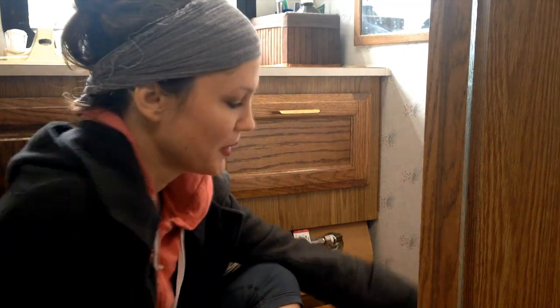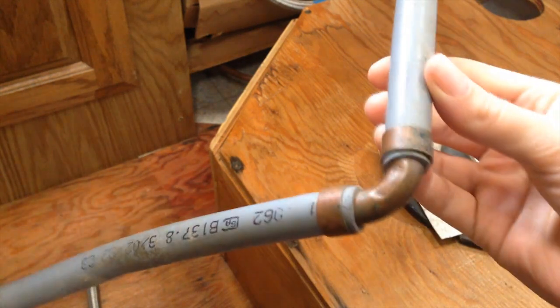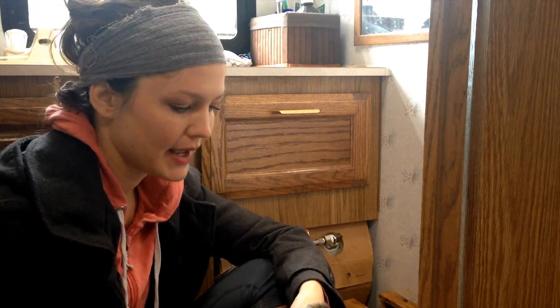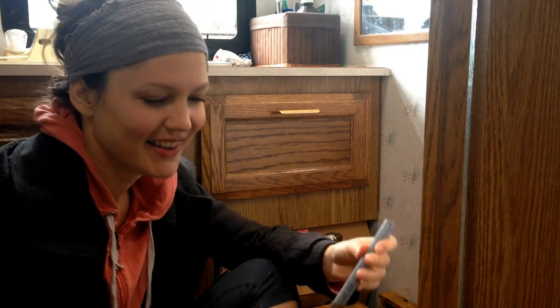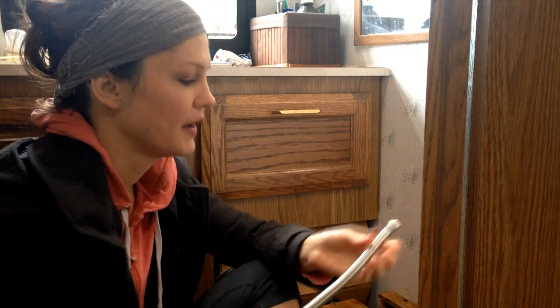I've got my old pipe cut out. One strategy I love in these older motorhomes — they have really hard piping for everything, and it's terrible, because it's easy to get leaks and you can't move it around. So when I cut, because I knew I was going to have to cut a pipe, I wanted to cut out as many joints as I possibly could. I got this many out, and I will replace it with a flexi one for so many beneficial reasons.